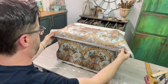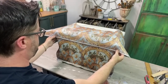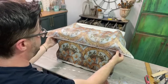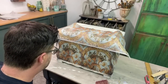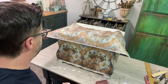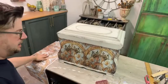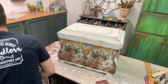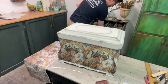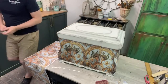To get that, yeah, I'm going to have to go through the center. I think that would be great. I think what I'm going to do with this is trim that edge off because then I can see exactly where I'm going, rather than wrapping it underneath. Where's the scissors? Let me grab another pair. Let's see if these scissors are a little bit sharper.